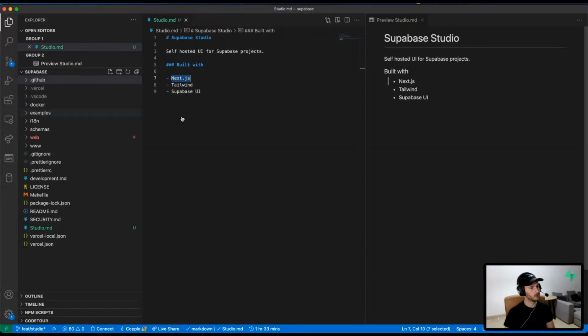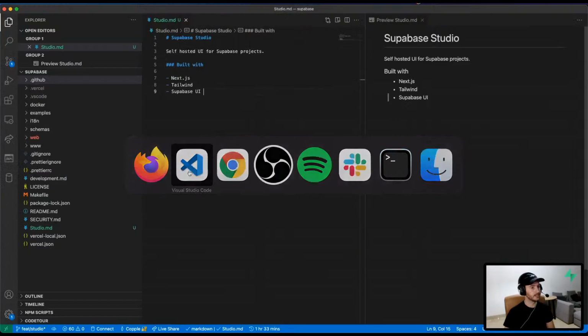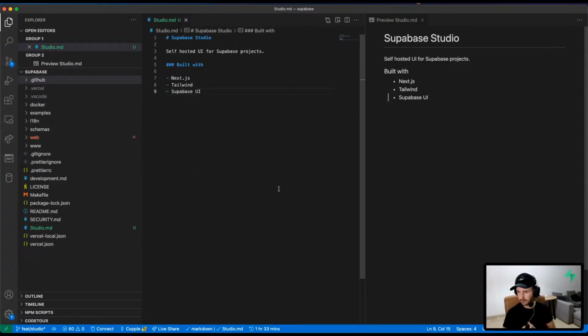Okay, so we'll start off building a brand new Next.js app, and inside my VS Code, hopefully you guys can see everything, I am inside the main Supabase repo, and I am going to create the Next.js app inside here. It's going to be called Studio. This is kind of similar to how Prisma named their local thing, so it will help us to differentiate between our dashboard and the Studio, which is self-hosted.